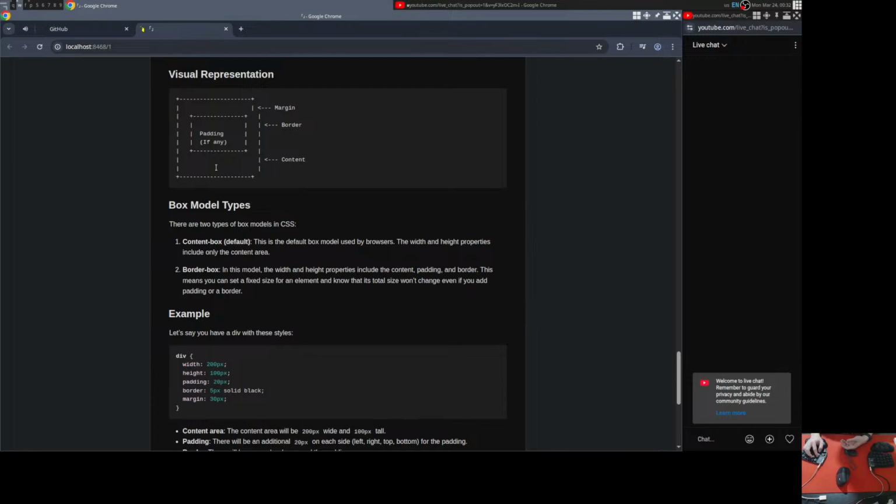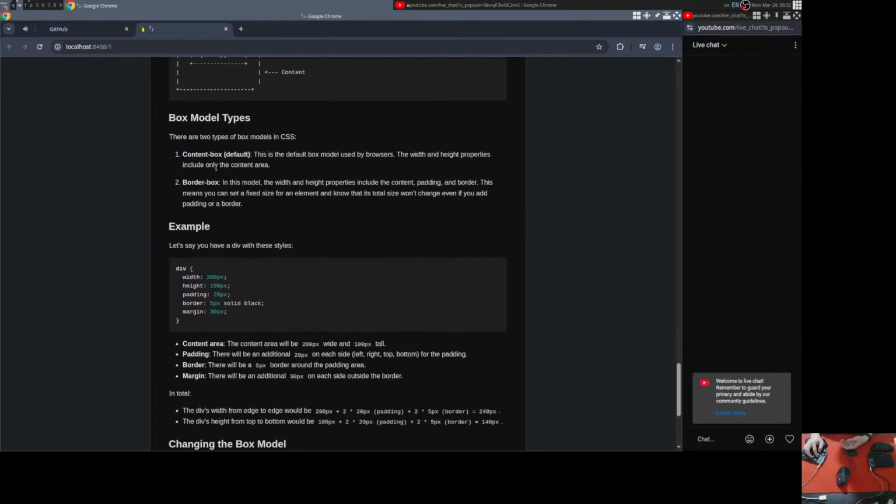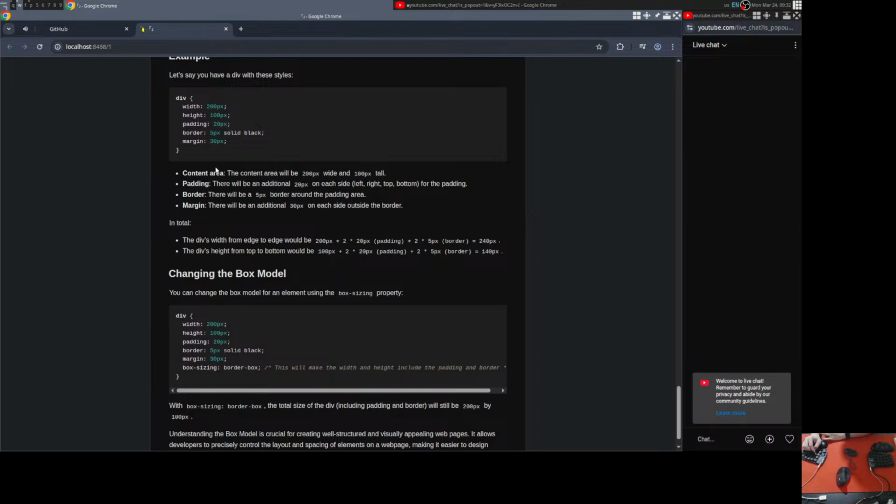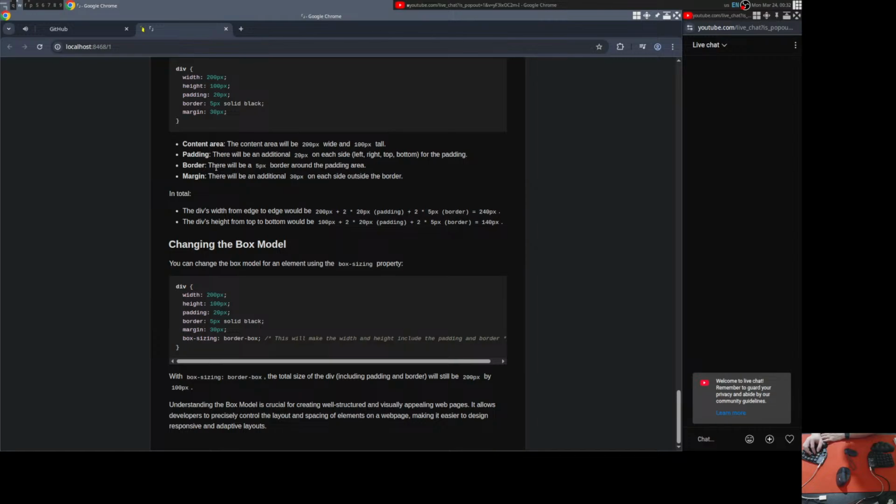Border, padding if any, content. The div's width from edge to edge would be 200. Content area will be 200 pixels wide. So that's your content area, and then your padding, there'll be an additional 20. Border has 5 pixels and then margin has 30 pixels. Let's see that being taken into account now.